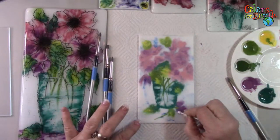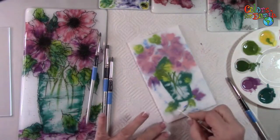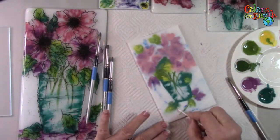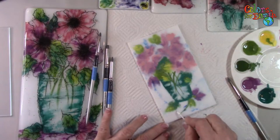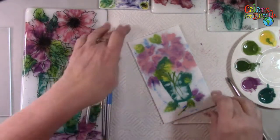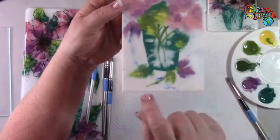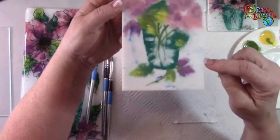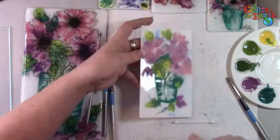So if you wanted, like I had a couple of spots here where my green kind of speckled. If you want to get rid of it, or if you wanted to shape something specifically, you can take your Q-tip and wipe that off and get rid of that excess. So can you see how I shaped it? This is just blue marker. It's not going to hurt anything, okay?